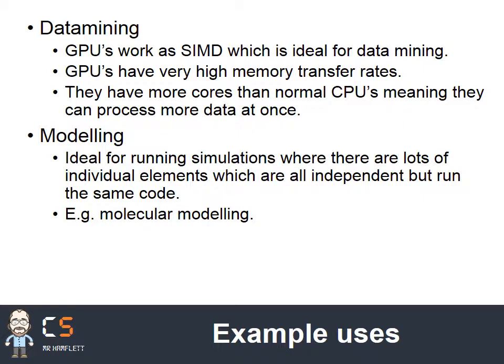and ergo those two things put together means they're ideal for doing data mining processes. Any form of modeling also works really well in GPUs because we might have lots of individual elements within the simulation. For example, if I was doing molecular modeling, each molecule would be an individual item in the simulation. Each one will run the same program because they're each doing the same things, the same interactions. Therefore, they can work on different parts of data, which is ideal for a single instruction multiple data approach.